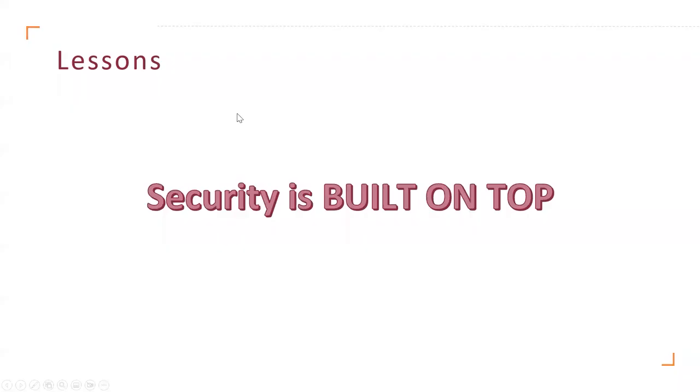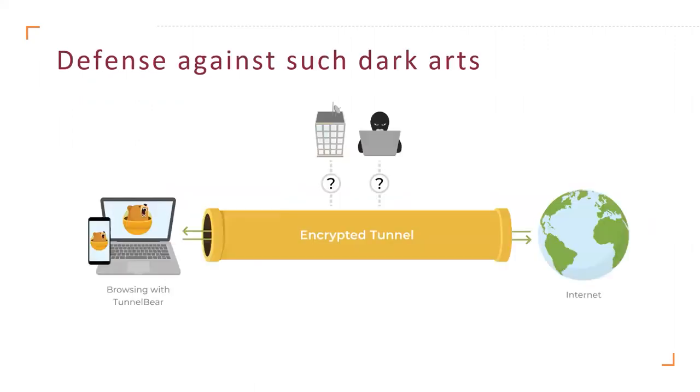Now, if we talk about the lessons which we learn from such a scenario, it is that security is generally built on top of a protocol and is not bolted into it. Similar is the case with other protocols like IPv4, which have a lot of security loopholes. And because of this, ARP has absolutely no security measures at all, which causes a lot of problems.